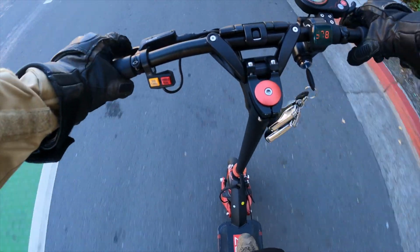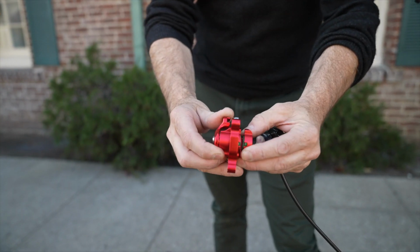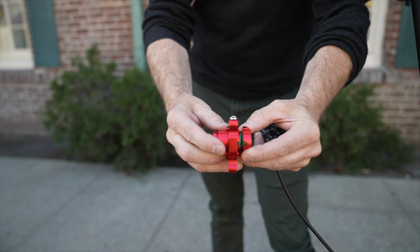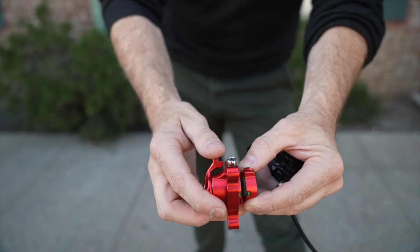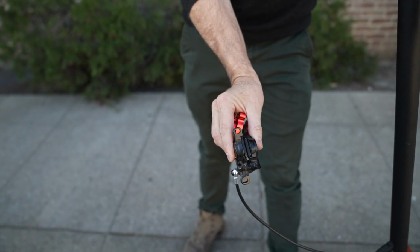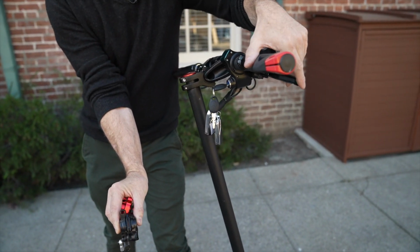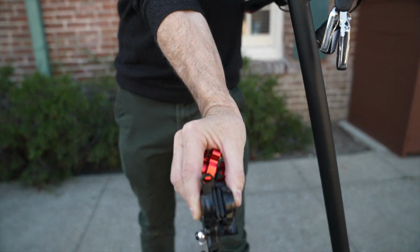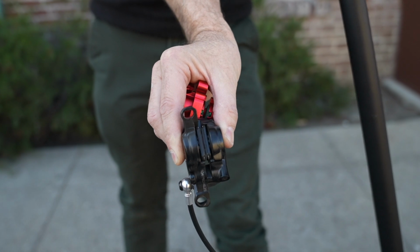The brakes are much less likely to squeak when you have hydraulic brakes, and the reason is on a mechanical caliper, the pad is pushing from one side against the rotor, and the pressure is a little bit uneven, and that can cause squeaking. On the hydraulic caliper, the pads are pushing from both sides, and you get very even pressure, and that eliminates squeaking and gives you better performance.